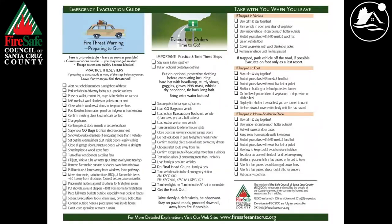And this is probably the most important page, and I'd actually suggest printing this out twice and putting one copy in your car. If there's a fire somewhere nearby, but you haven't been given an evacuation order, the column on the left is for you. For example, park your vehicles in the driveway facing out, put your keys in your pocket. Put your purse, wallet, maps on the car seat. Close the car windows and doors, because if embers get in there, they could start things on fire in your car.